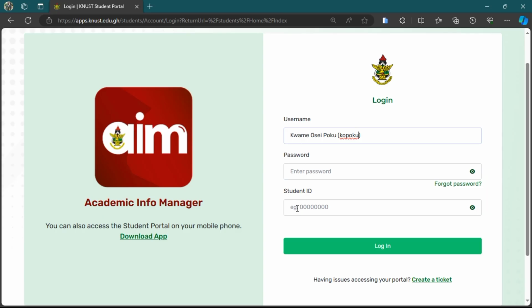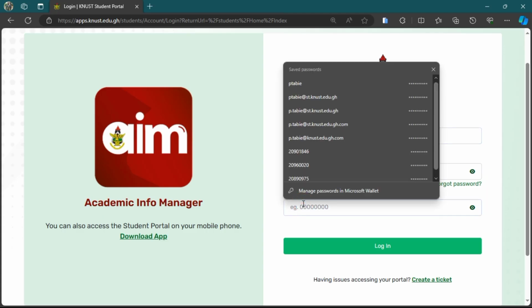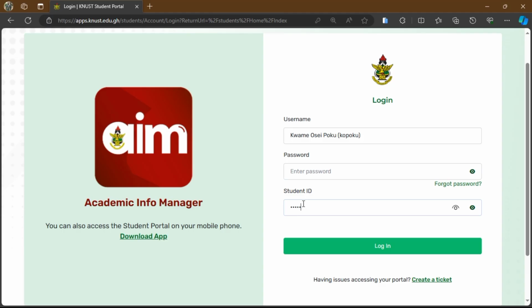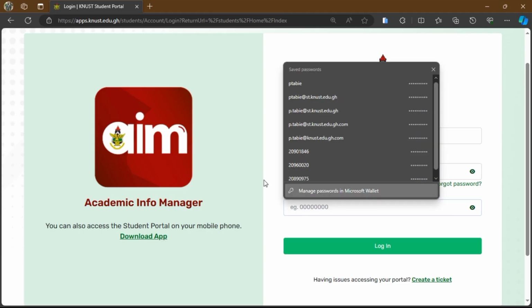And then he would add his student ID, which is the 8 digits or the student application or serial number that you had when you bought the forms or the voucher, right? So you don't need to enter a password because you don't know. That's what you are going to look for, right? So you enter the 8 digits, but then I'm going to use my credentials and then show you how it is done. So let me input that and we get set.